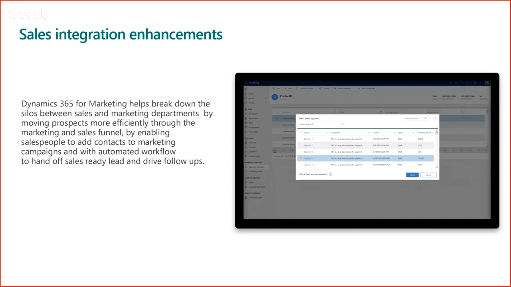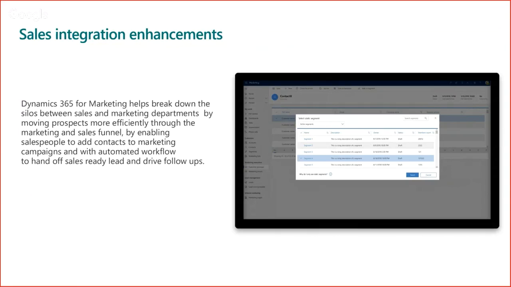Nonetheless, what we learned over the last few months is, no matter how much we preach it, it's a completely different story if such setups or such scenarios are available out of the box. So as an example, it was possible before that the sales guy can actually add a particular user to a marketing segment.